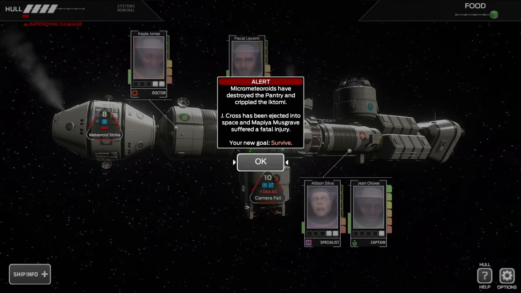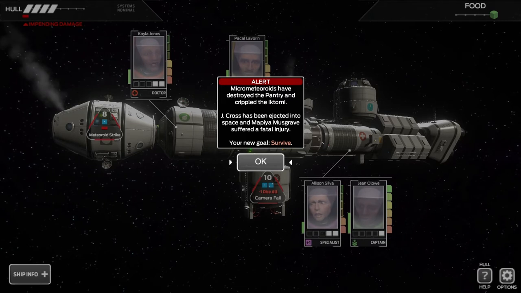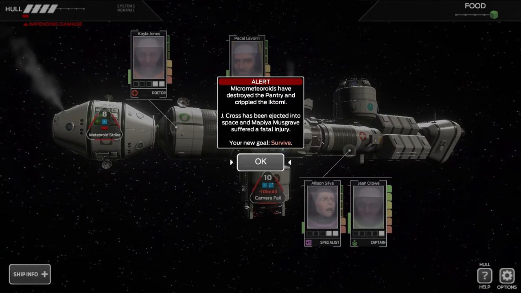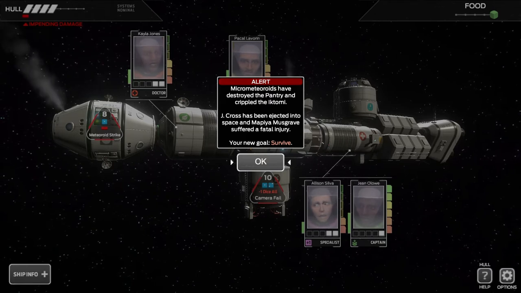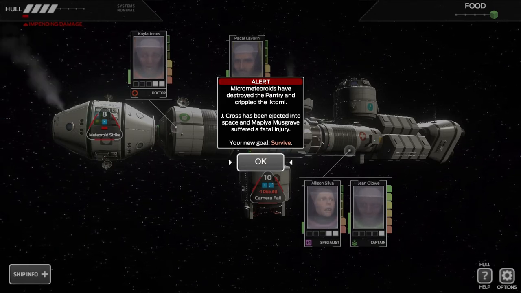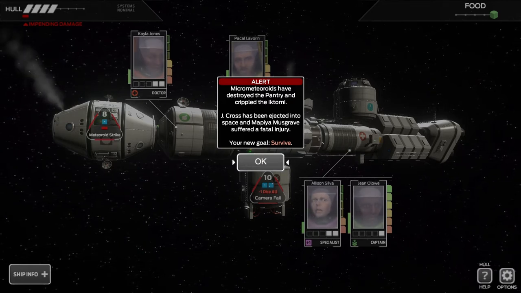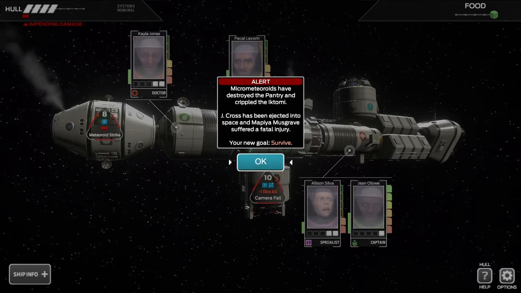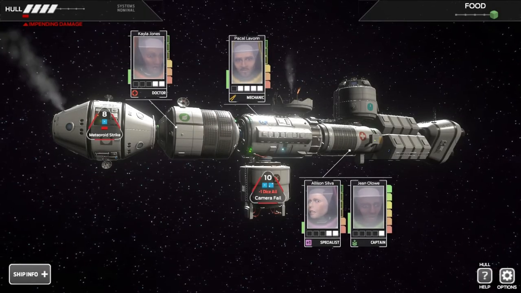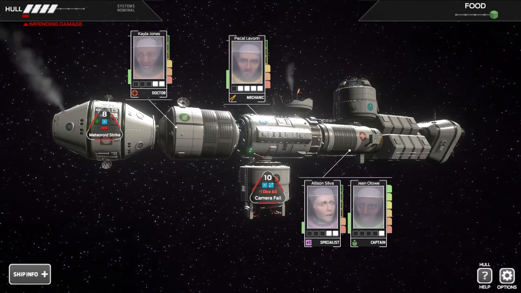Micro? Okay, I guess we're playing now. Oh my gosh, that tutorial, guys. Micrometeoroids have destroyed the pantry and crippled it. So, food is gone? J-Cross has been ejected into space, and Musgrave has suffered a fatal injury. Your new goal, survive. Okay. Holy crap. Okay.